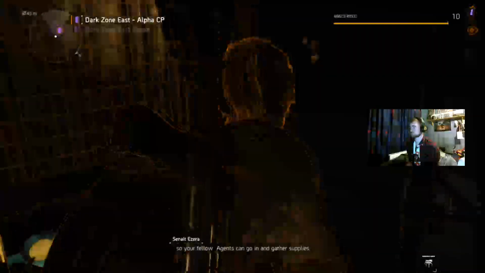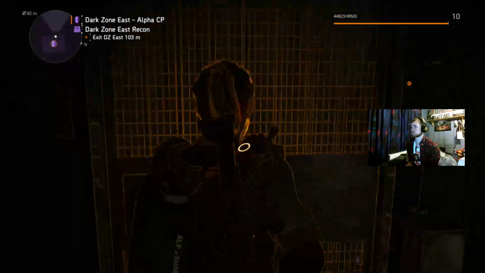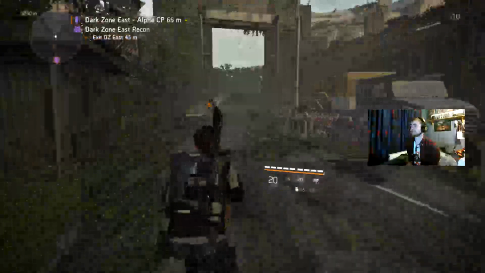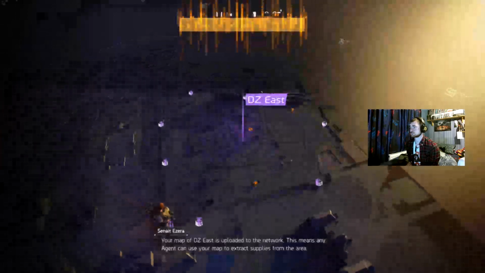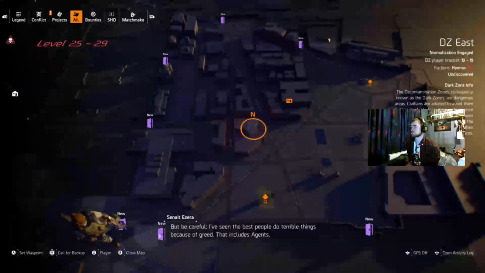Get those turrets back online and take out any hostiles while you're at it. East and get to the Shade terminal nearby. You'll need to upload the map onto the Shade network so your fellow agents can go in and gather supplies.